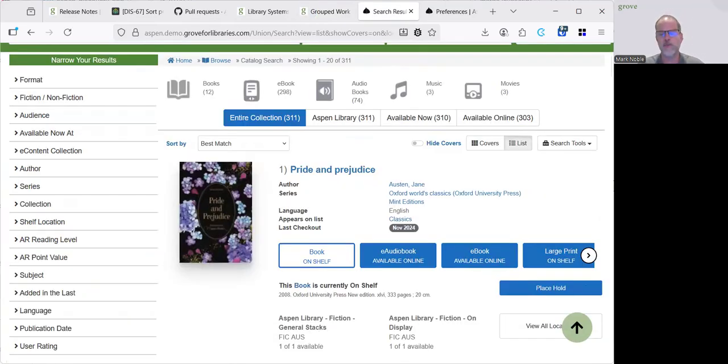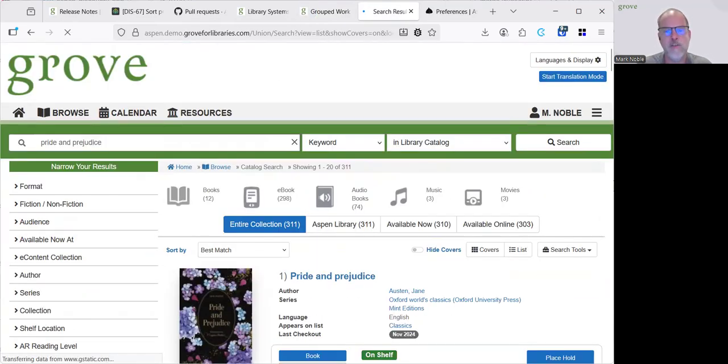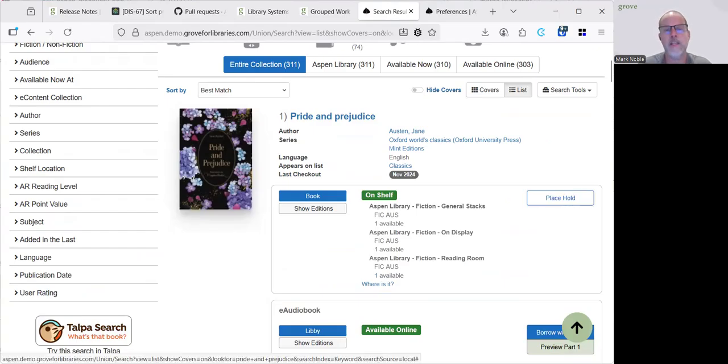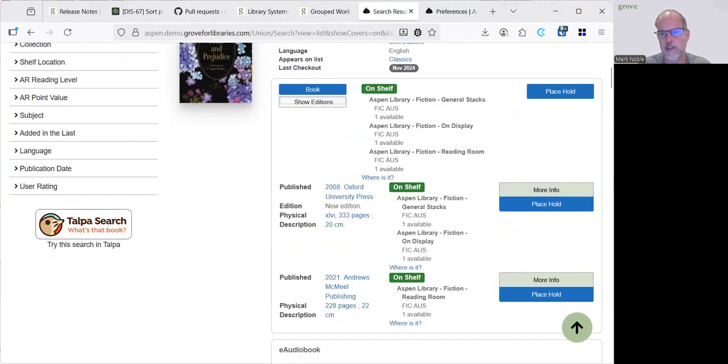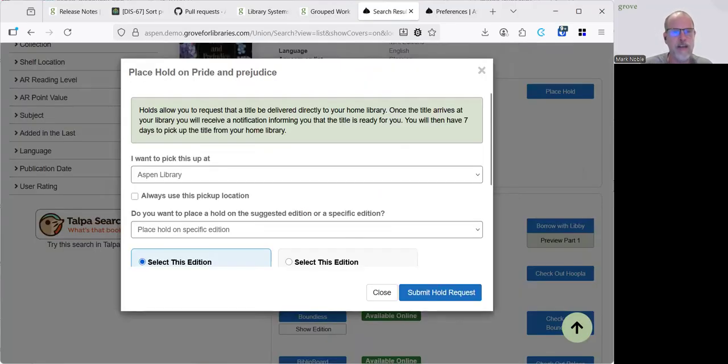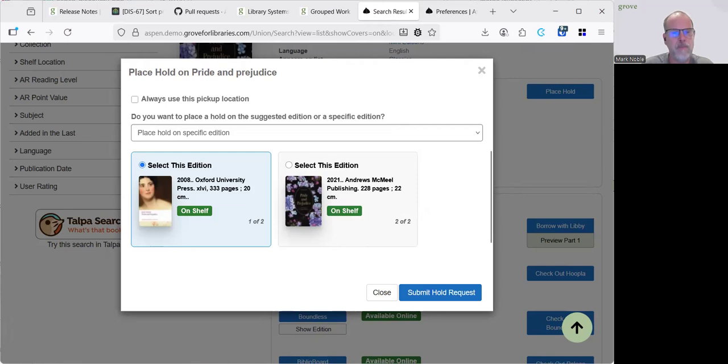So same thing, let's just refresh, just a different layout. Here we get the normal place hold button. If we click show editions, that's where we get the additional place hold buttons. By default, we would get the place hold on the 2008 in this case. Here we get the same information. We just by default have the edition picker. So depending on your library, how much you want to guide patrons, I could see, especially for academic libraries, really wanting to prompt the students to make sure that they are picking the correct edition that's going to serve them best in their classwork.